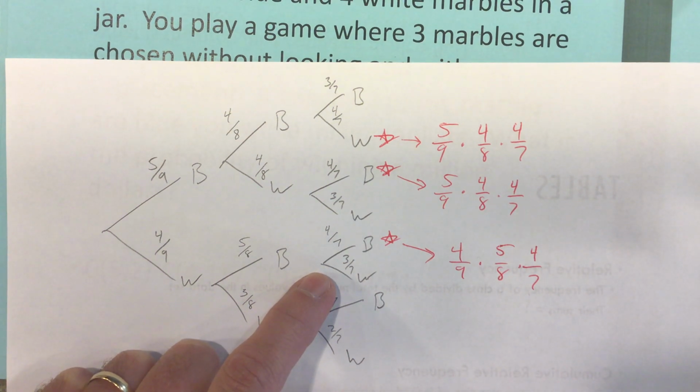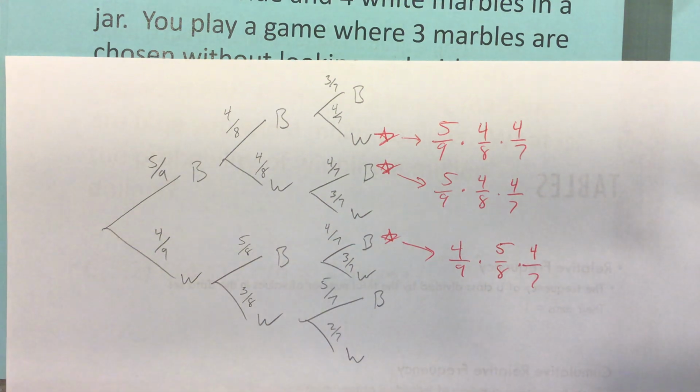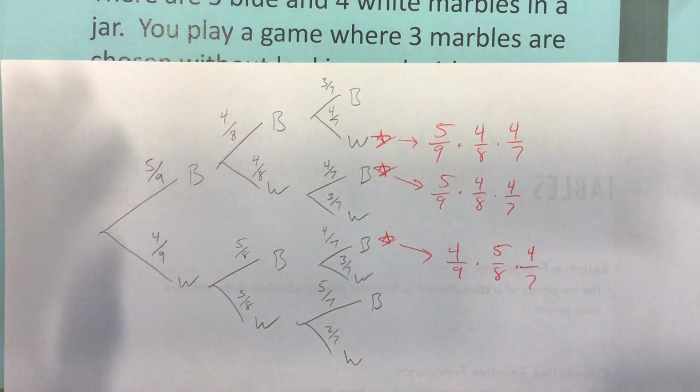Wait a minute. Those are all equal, right? The numerators for all of those, 5 times 4 squared. Denominators for all of those, 9 times 8 times 7. They're all equal. And you can also see 9 times 8 times 7. Hey, that's kind of like part of a factorial, right? Hopefully you remember factorials. You probably learned them in like math 1 or 2 maybe. So anyway, I can do this anytime I want, or I could just do 1 and then times it by 3. That's another way to do it.